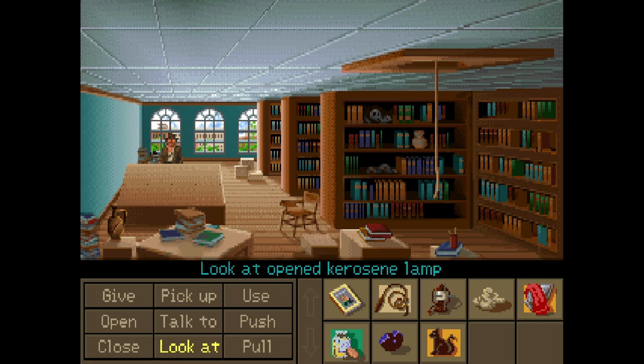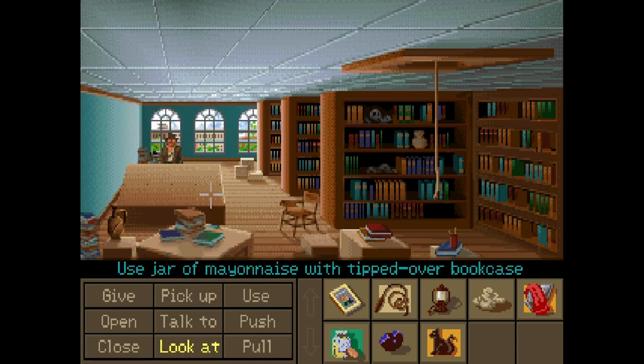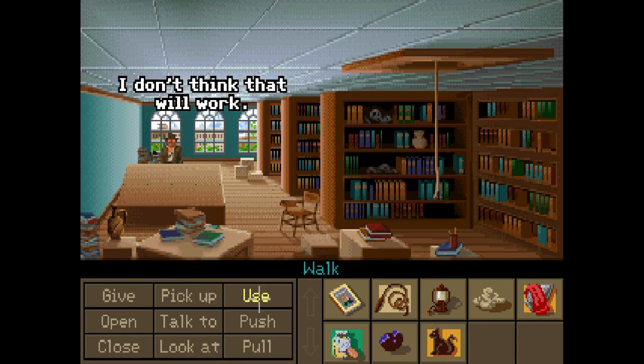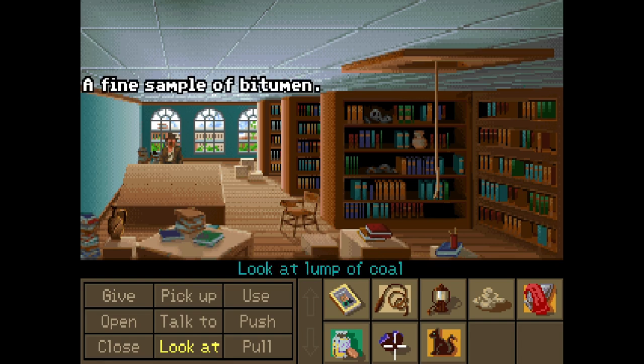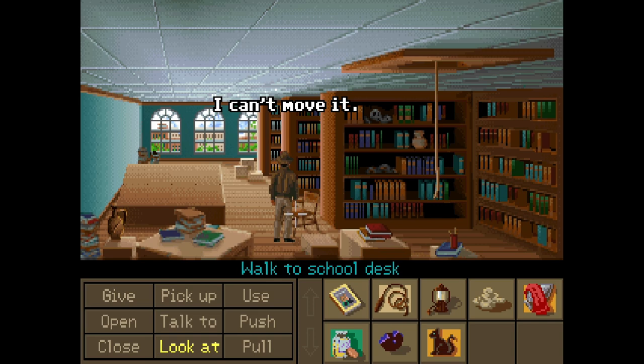Book, a whip, kerosene lamp. It's empty. That's empty now. I could use the gun. A jar of mayonnaise. I guess it's mayonnaise, but it looks like used motor oil. Can I use that with the thing to move it? I don't think that'll work. A fine sample of bitumen. Okay. I can't move it.